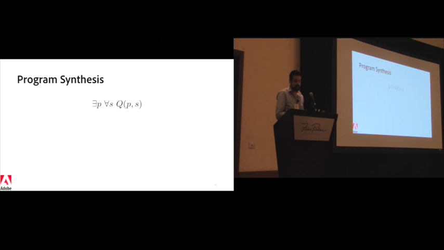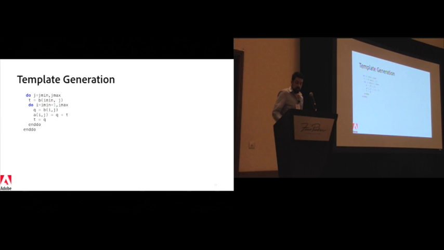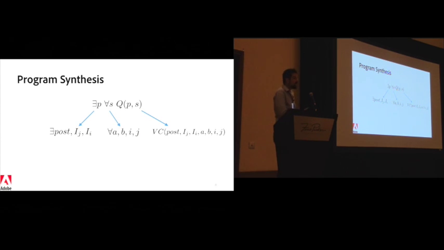We use a technique called program synthesis. What it does is that for some program that satisfies a specification, in our particular case, such that for all program states, so this particular problem, in doing so for stencils, we encountered two problems. The first is the search space of all of the possible post conditions.